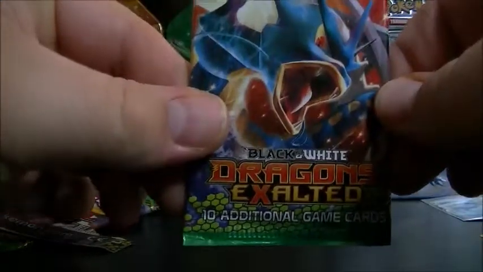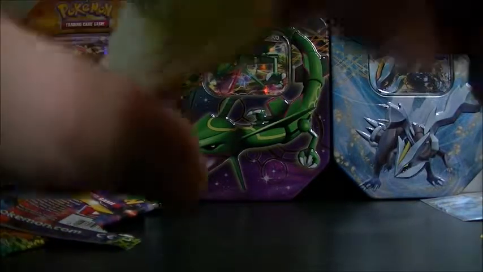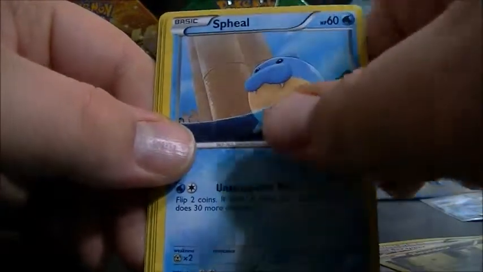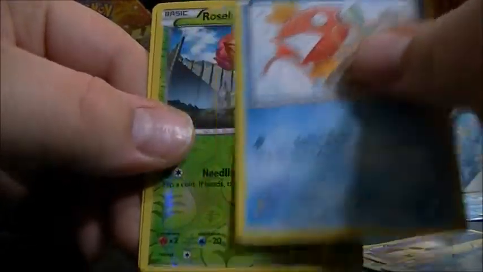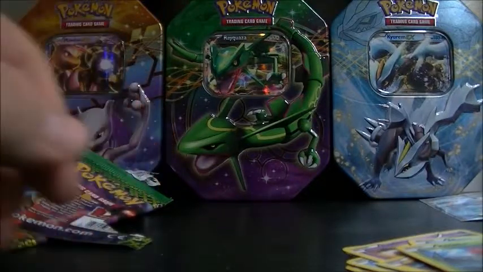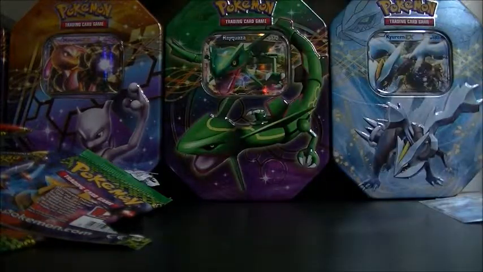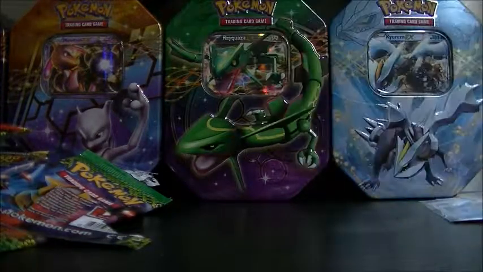Let's end it on a Gyarados pack. Let's hope we get something good out of this. Alright. Maractus. Tool Scrapper. Flaaffy. Houndour. Sableye. Gothita. Mareep. Magikarp. Reverse Roselia. And our rare, Ambipom. Damn monkey. Alright. Well, that'll be it for this opening. It's a mega opening, about 22 minutes long. If you don't have patience for it, then I don't know why you clicked and watched it.